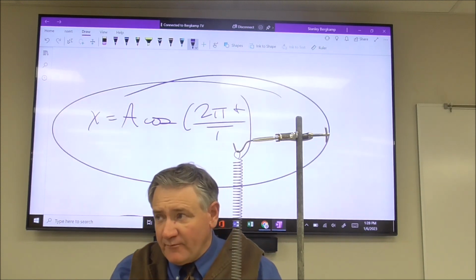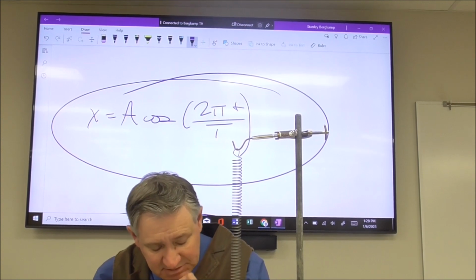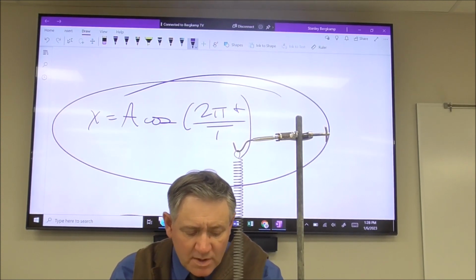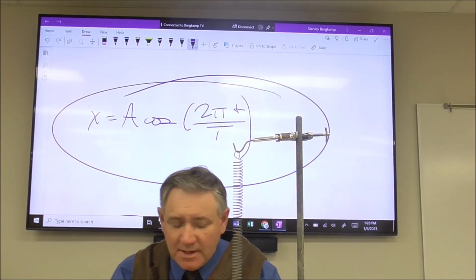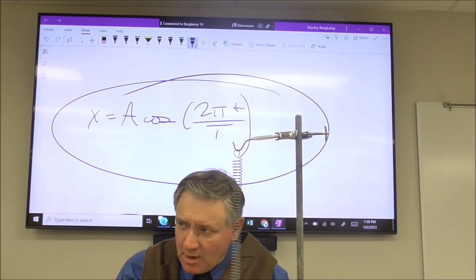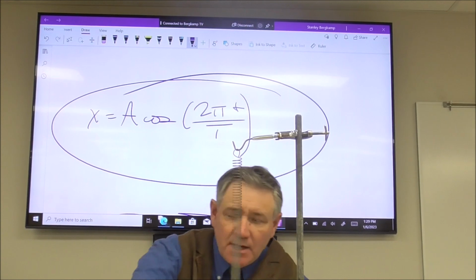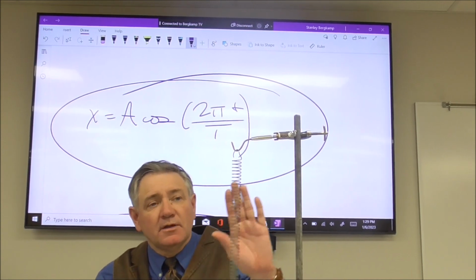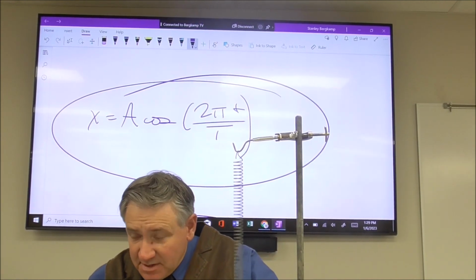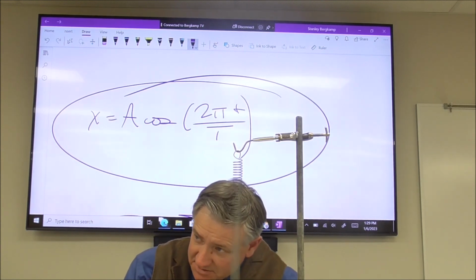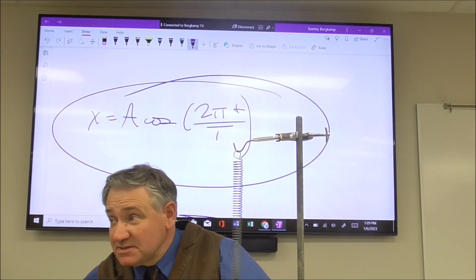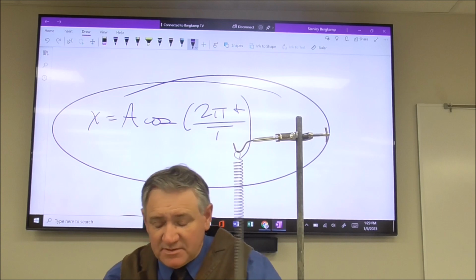So there's a couple of ways that you can do this. It's a personal preference thing. What we're going to try and figure out is where the position of this oscillating spring is at different points. There's a smash mouth approach to this, and there's an elegant approach to this. Okay, I'm going to show you both. How you do this is up to you. Okay, doesn't make no difference.